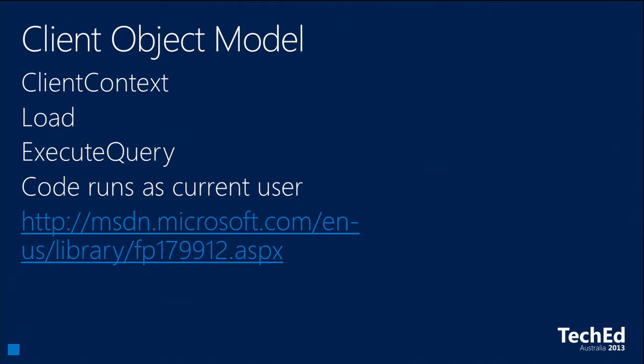So with the client object model, if you're new to it, this is just a slide that has a link where you can go to get more information. The link down the bottom has a lot of common client object model links. But really, if you follow the pattern of creating that client context, loading whatever you need to get access to, the list, the library, the permissions, anything like that, and then executing the query. So are you selecting results out? Are you going to push back a submit? All those kinds of things. And the one thing to remember is the code always runs as the current user.